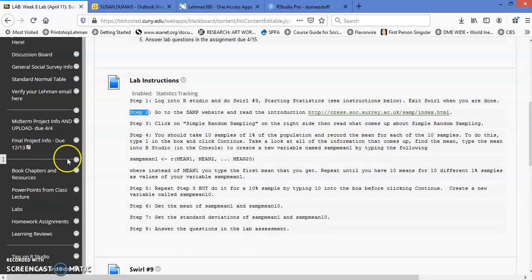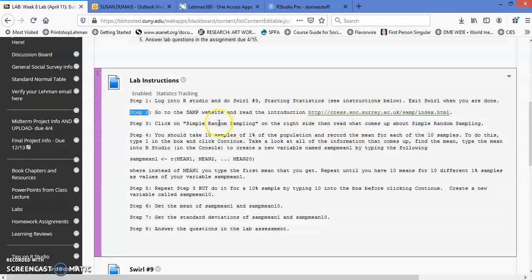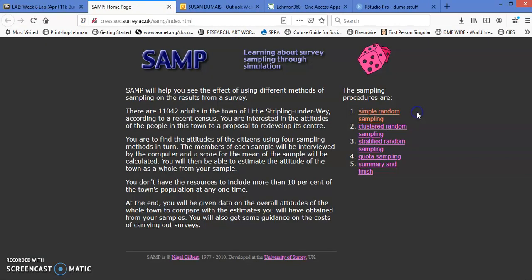So we're going to be going to a website that's called SAMP. Just click on that link in step 2. And this talks a little bit about the background for the simulation exercise. It is looking at a town that has 11,042 adults, and you're getting the opinions of people who live in this town because there's a proposal to redevelop the town center.